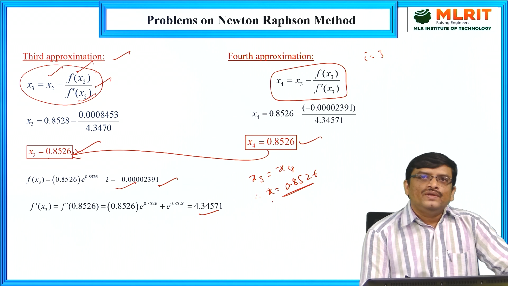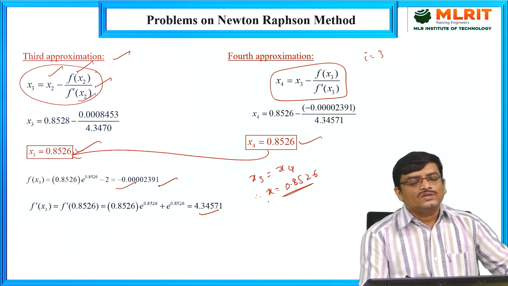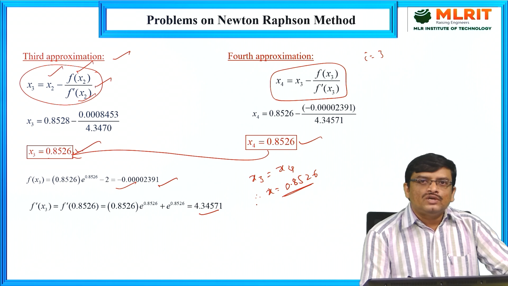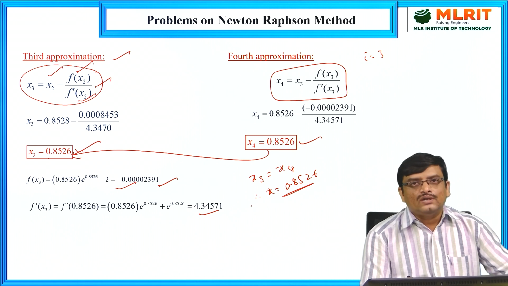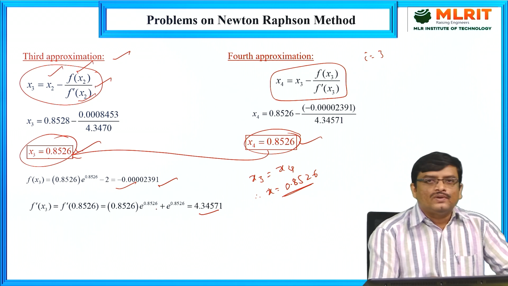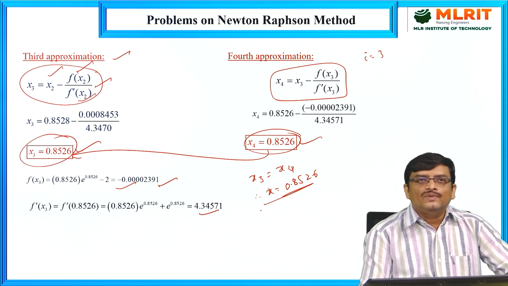So here in the Newton-Raphson method, when we compare the present and the previous approximations, the x values coincide very quickly. That is the main advantage of the Newton-Raphson method. Whereas in the bisection method or regula falsi method, we have to go for a number of approximations in order to make the present and previous approximation values coincide. So this is how we can apply the Newton-Raphson method to find the root of this equation. Now let us take one more problem which is very important here.